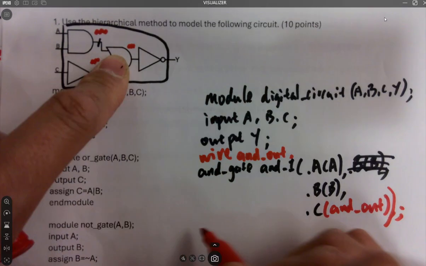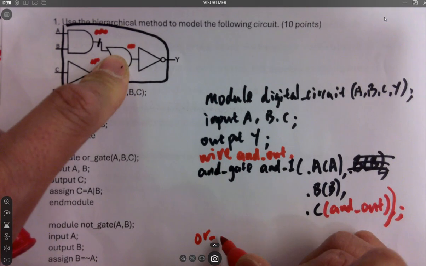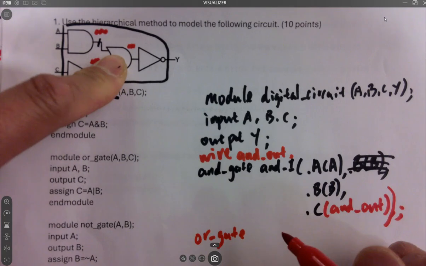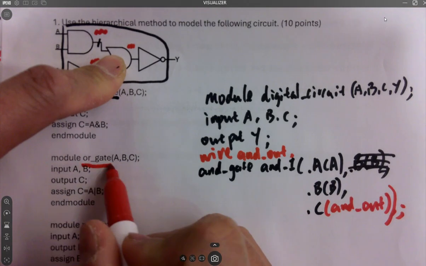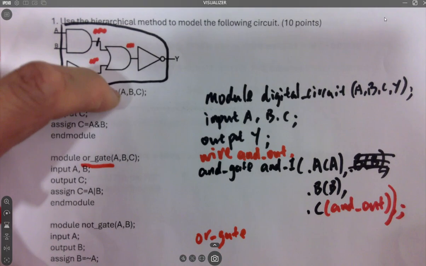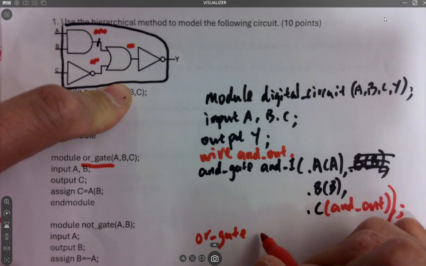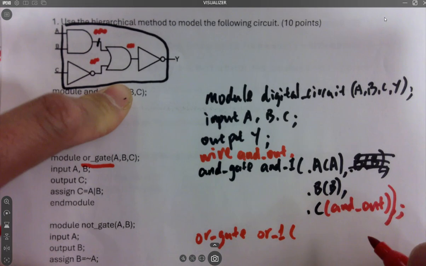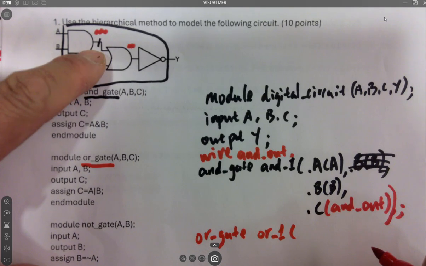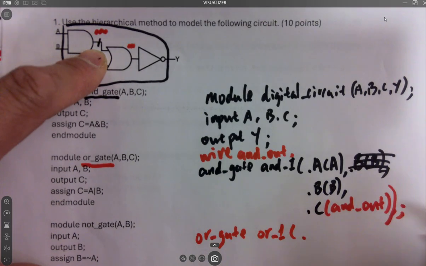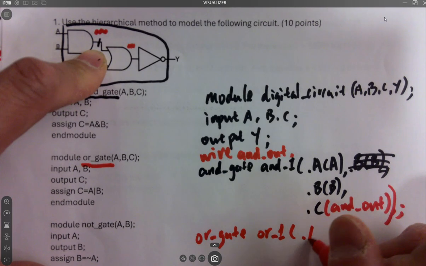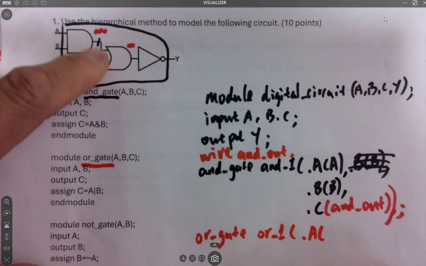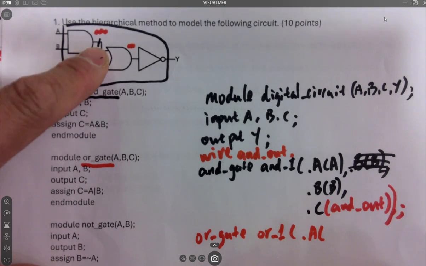So when you do the OR gate, because this is the OR gate's name, it has to be the same name. And then you name it OR underscore 1, number 1, right? And dot, the sub module's wire is A. A is shorted to where? AND out.